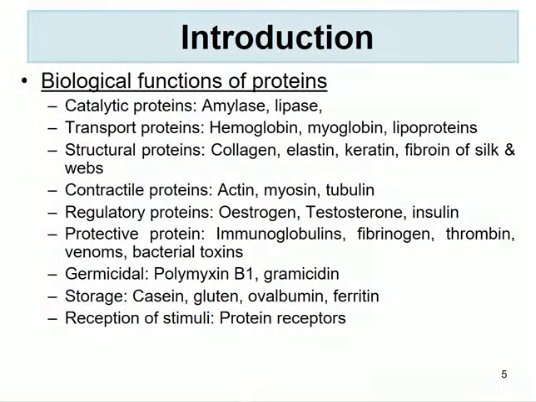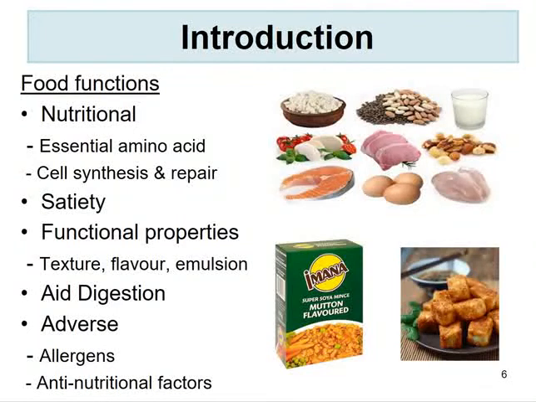So in order for proteins to actually perform these biological functions, they have to be obtained from somewhere, and it's definitely from the food. That is where we get in. So this is where we concentrate in terms of the proteins. So the food functions, the first one obviously will be nutrition. For you to be able to take in the nutrients so that it can perform those biological functions that I mentioned in the previous slide.